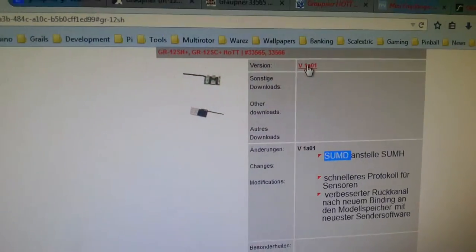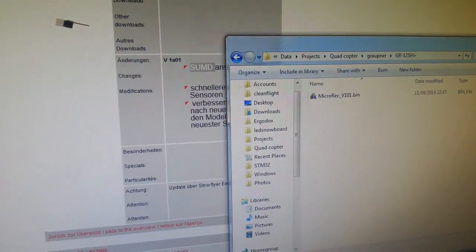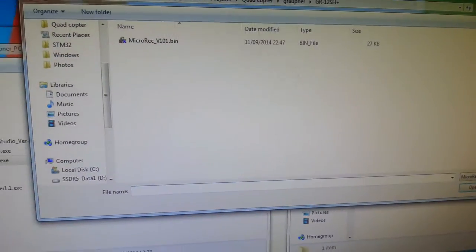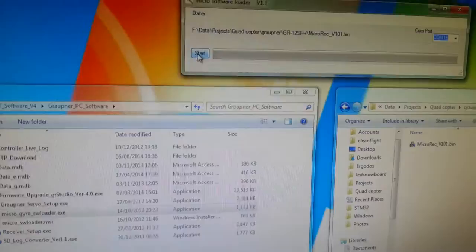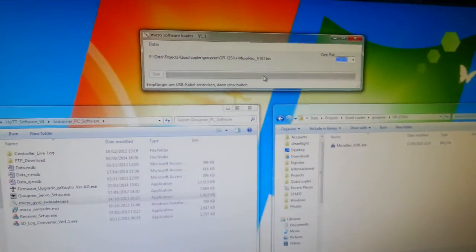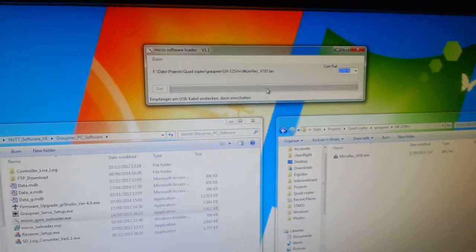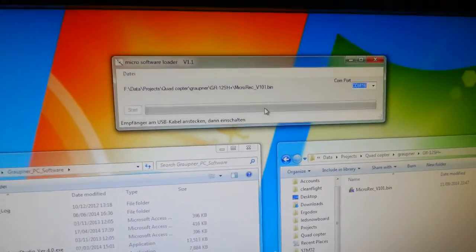So then you click the tiny little link at the top. That gives you the option to download the file. I've already downloaded that and it's sitting here. So, back to the little tool. You find the file that you just downloaded, you double click it, and then you click start. And then that's basically waiting for you to plug in the receiver to your UART adapter. However, it's not just as simple as plugging in a transmit and receive pin and away you go, because on this little thing, there's obviously no normal serial port.